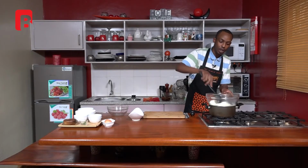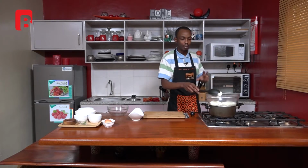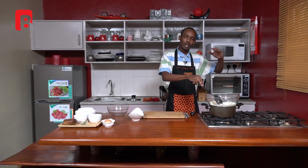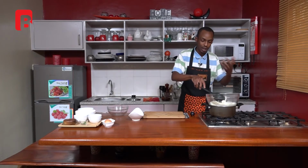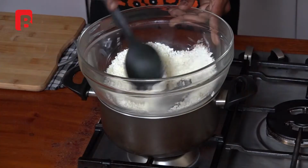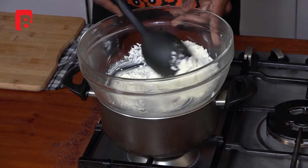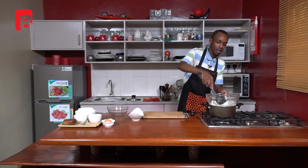I always recommend that when you're melting or tempering your chocolate, please don't leave your bowl unattended and don't forget to mix your chocolate as well. Remember, the bowl gets hot from the bottom and the heat will not go all the way up. We are only steaming the bowl from the bottom, so it's not directly on the heat. In a span of less than a minute, you should start seeing your chocolate starting to melt. And that's exactly the texture we are looking for.